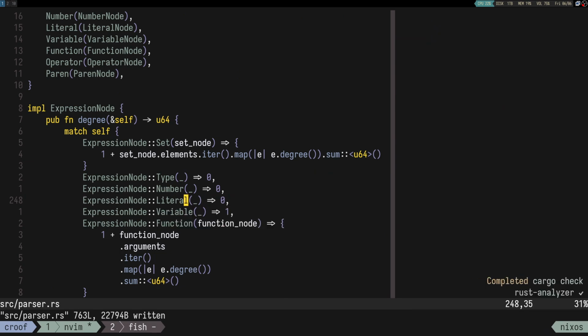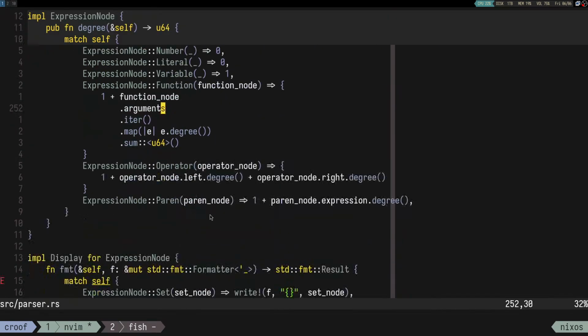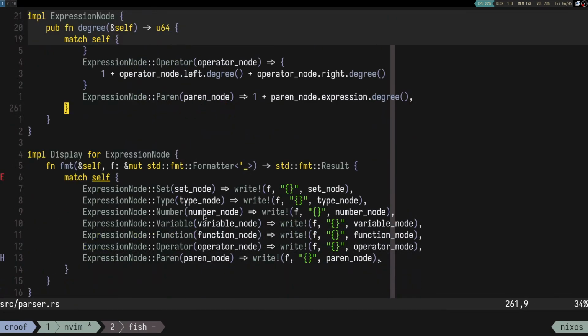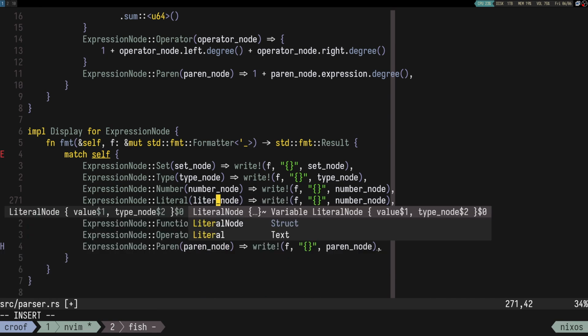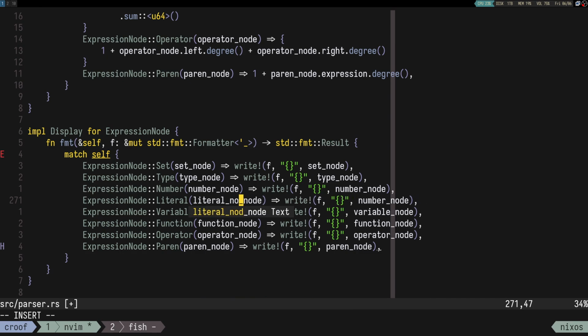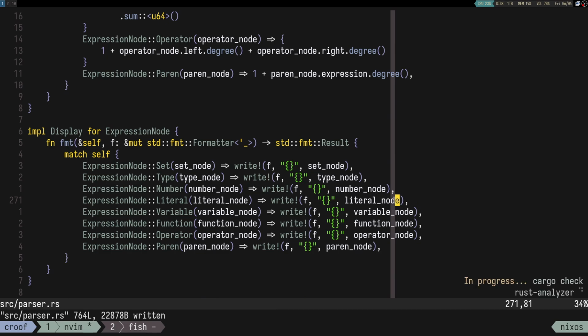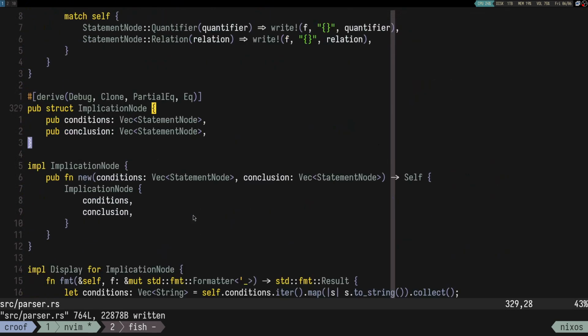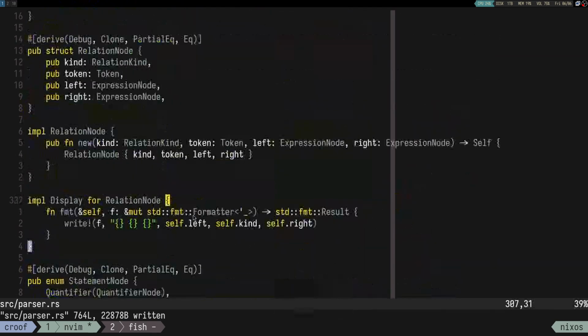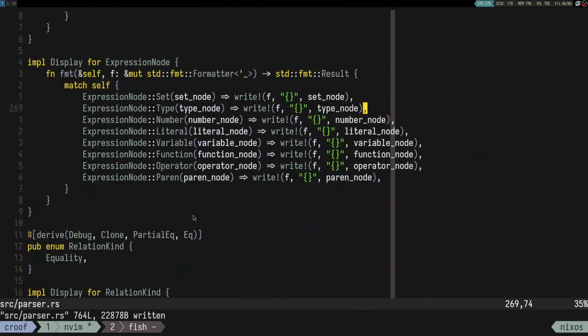Now we do. It's simply just 0 if we have a literal. That's fine. We have another one right here, which is going to be literal node. We'll just print the node. I think that should be it in here.